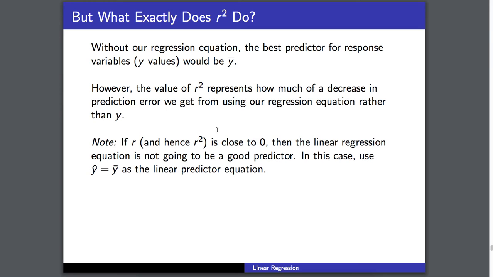And in that case, just go ahead and use the mean of the y values as the linear predictor equation. So again, if your data set kind of looks like a cloud, or somebody just sneezed on it, and doesn't really have a pattern to it, then you're no better off using the mean of the y coordinates as a predicting equation compared to whatever your linear regression equation would be.